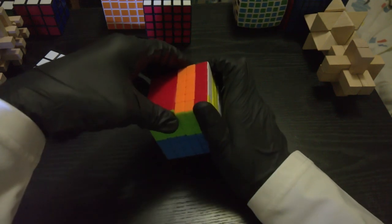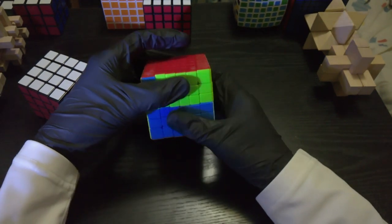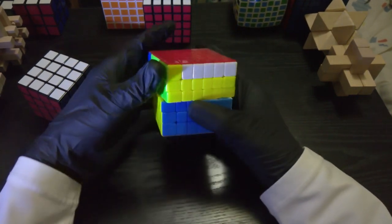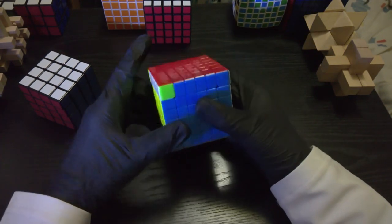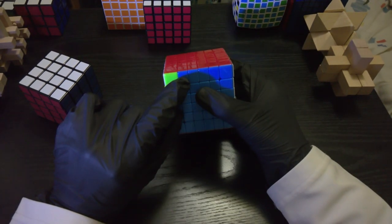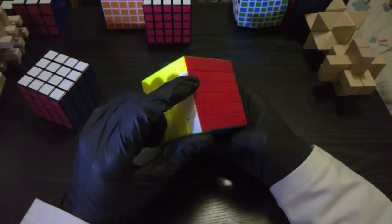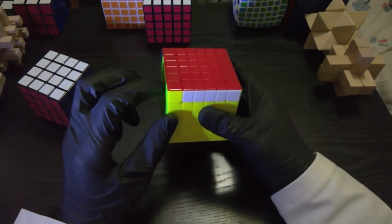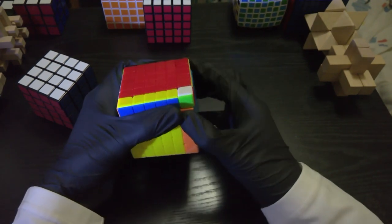Two times down, one, two, and then two times around, one, two. Okay, what you're left with is this strip is good, this strip is good, but these two are now flipped. In order to solve this, you just go back to the 3x3 steps, and we just have to do the algorithms for that one.